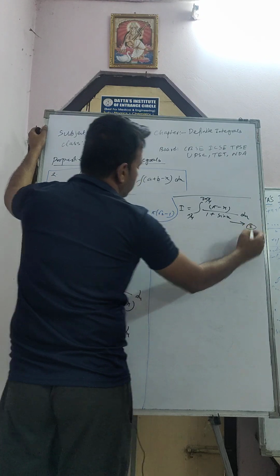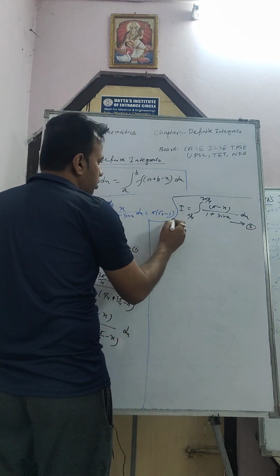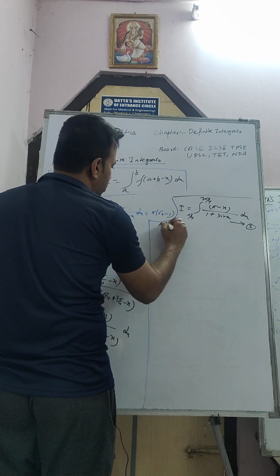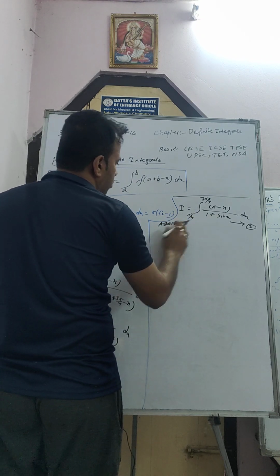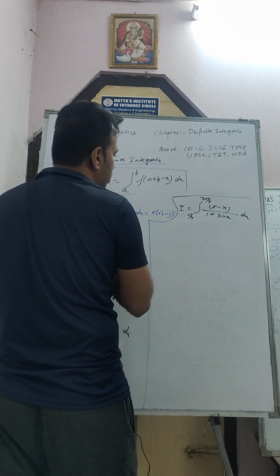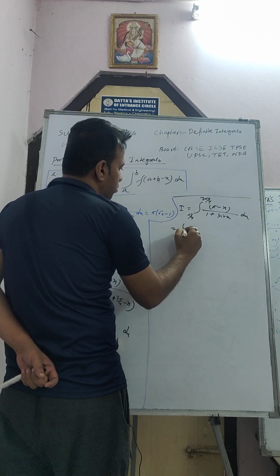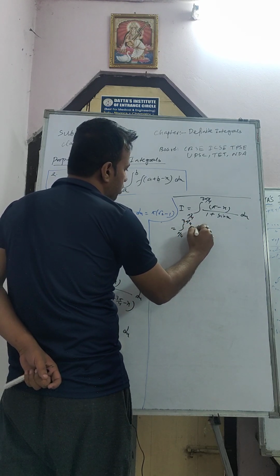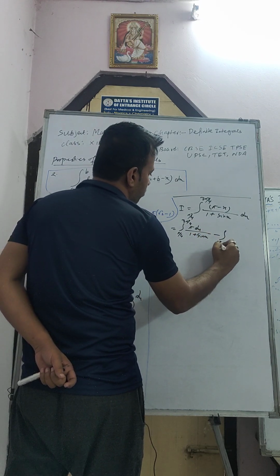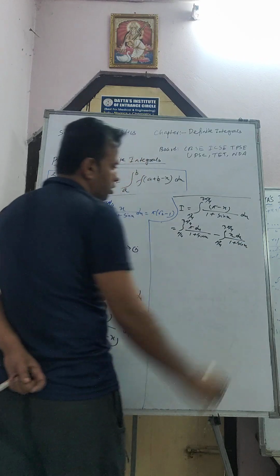This one is equation number 2. Okay, this is the first equation, this is the second equation. Now, adding, we can use here, no need to write equation 2. I can split this integration. The integrations: pi by 4 to 3 pi by 4 of pi dx by 1 plus sin x, minus pi by 4 to 3 pi by 4 of x dx by 1 plus sin x.